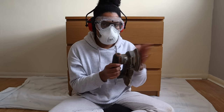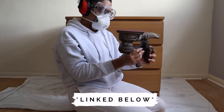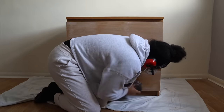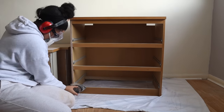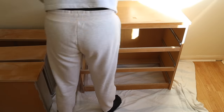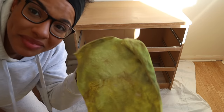So I'm just attaching my 180 grit sandpaper and I'm using my Works detail sander. This is great because it's got a little bag to catch the excess dust and it is battery operated, so I don't have to worry about any wires tripping me up. Please use the right PPE to protect your eyes, ears and lungs, and if you're working indoors, open up a window. So now what I'm going to do is sugar soap it to get rid of all of the dust, and then I'm going to leave it for maybe another half an hour, let the dust settle again because there's going to be loads of dust in the room, and then wipe them down again.